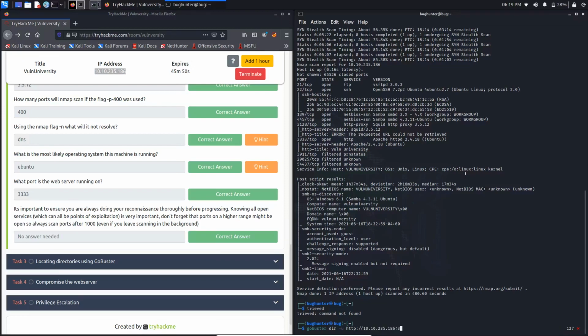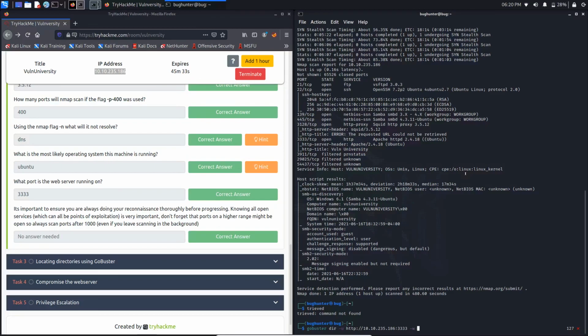We also need to specify the word list, so we're going to use -w. There are lots of directory lists that come by default on the Kali machine.